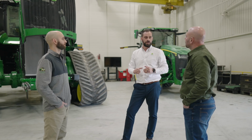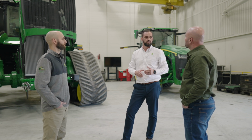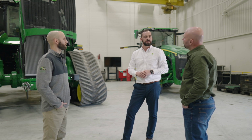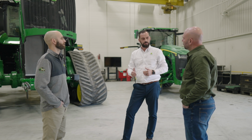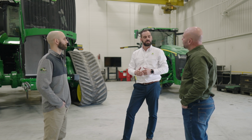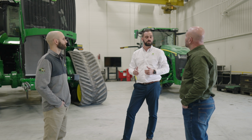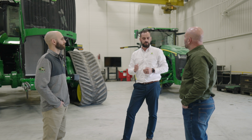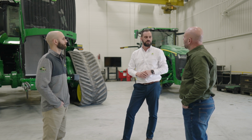where you use it predominantly for field work, where the power shift transmission is mainly used for ease of use and transporting mode and speed modes, we actually needed the benefit of the IVT. So moving over to the IVT, we had some transport work to do as well, where they did not combine specifically with the EVT or the IVT, and it didn't combine specifically with the power shift transmission as well. So the right application for that customer would have been to select the E23 transmission, where they had the best of both worlds, where they could choose a lot more options in terms of speed, but also could bring that back down in terms of profitability as well as productivity in the field on the IVT transmission.